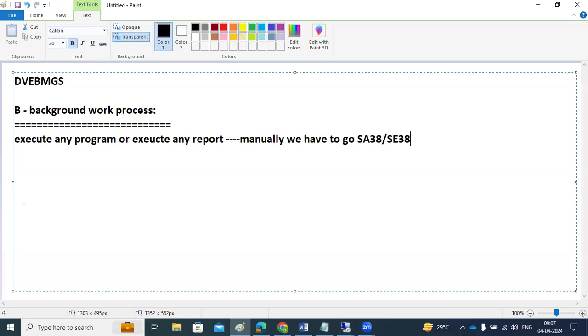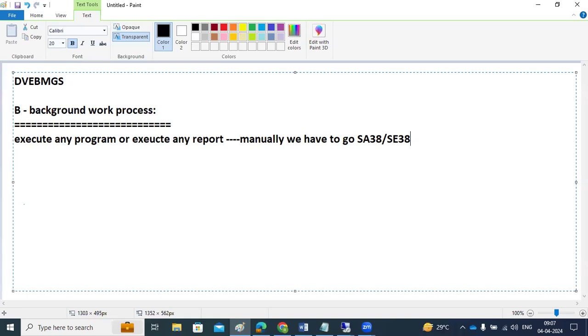Instead of you manually executing the programs and reports, if you create a job, that job will do the work. You don't need to manually go to SA38 or SE38.